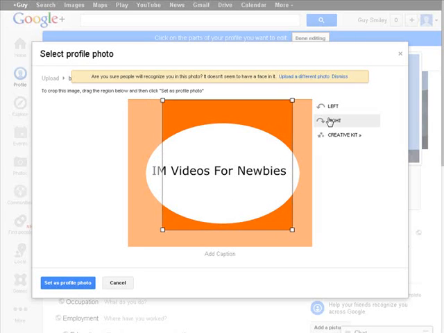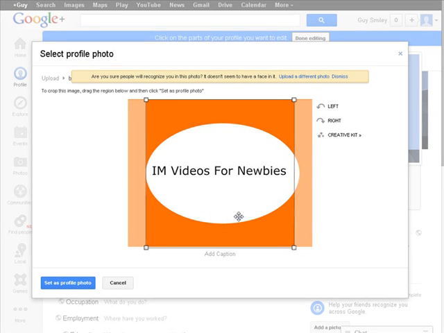Okay, so we might want to use a different image or get one that's a little bit smaller. It'll work now. Okay, so that'll work like that. Let's set as the profile photo.